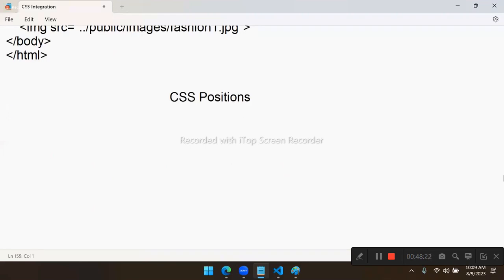Actually, position contains static, relative, absolute, fixed and sticky. These are the positions of CSS we have. Position is static, relative, absolute, fixed and sticky. These are the positions we are having.